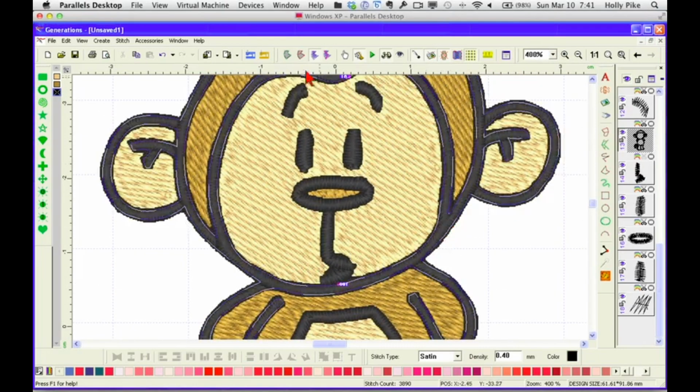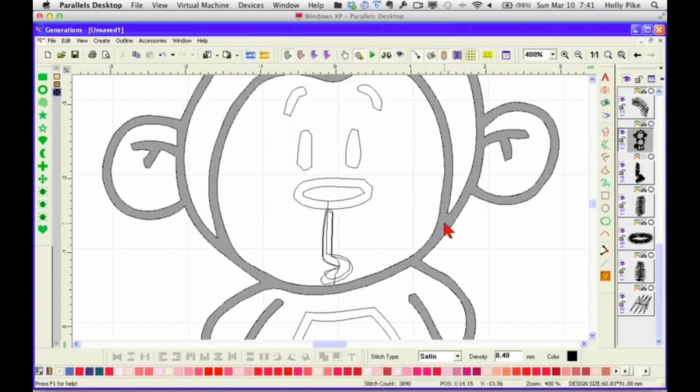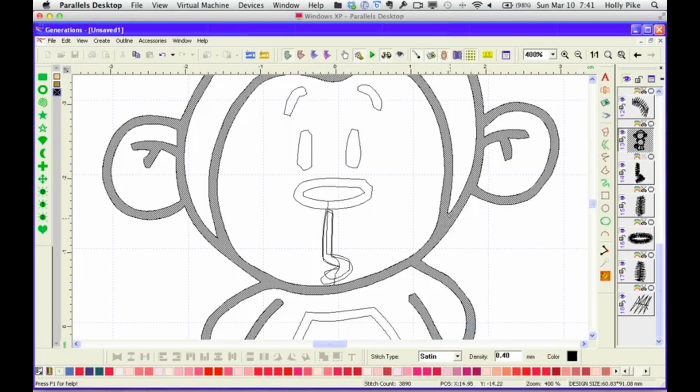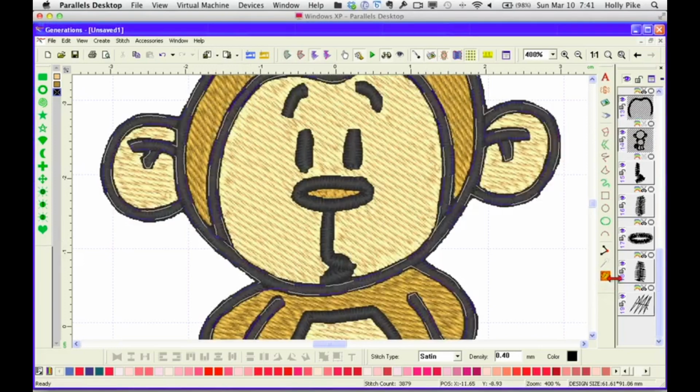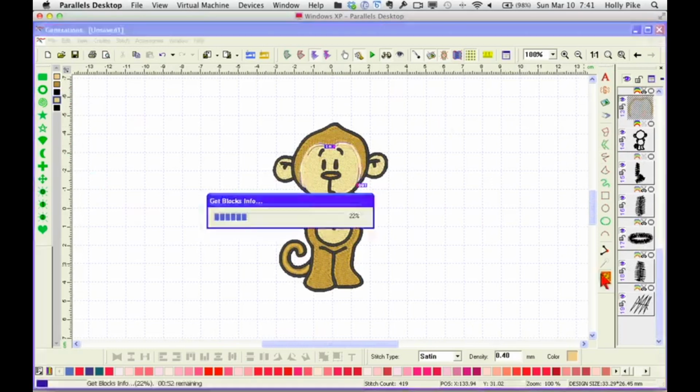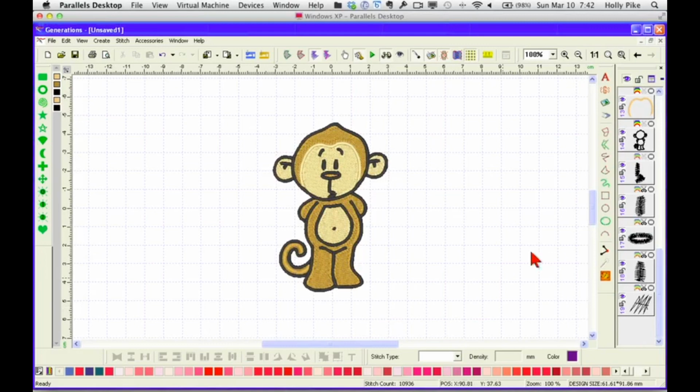We're going to select it with a right click, go to our view outline icon, right click on the gray, and choose divide with a line. And now I'm just going to do this and this. Enter, generate. And now see this piece up here? It's separate. So let's go back and take this and maybe make that same color as the rest of them.